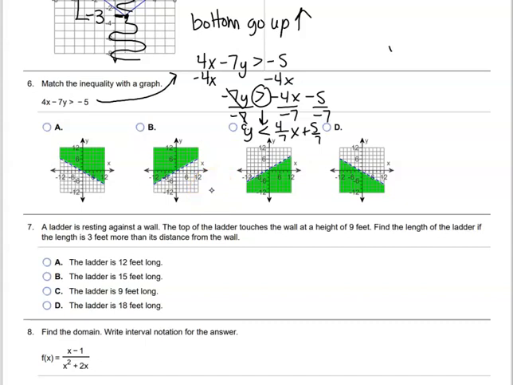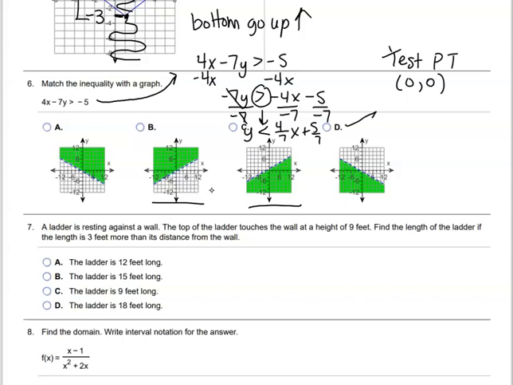The next thing you want to do is pick a test point. So I know that it has to be this one or this one. If the line does not go through 0, 0, kind of looks like on this one it might go through 0, 0. This one it definitely doesn't. Maybe this line is a little bit stretched up or down compared to this one. But regardless, we need to pick a test point. I'm going to pick 0, 0 for my test point.